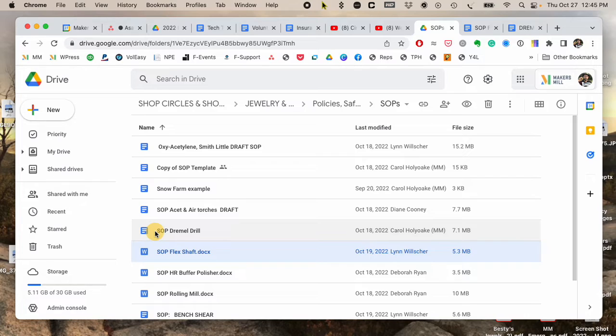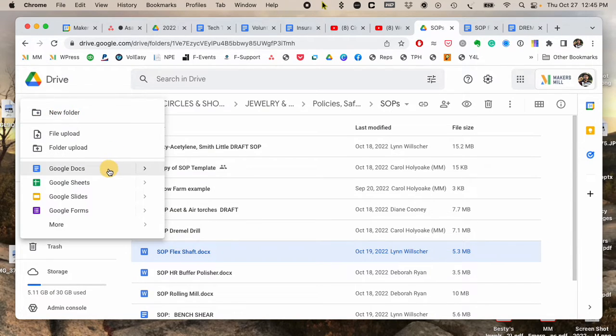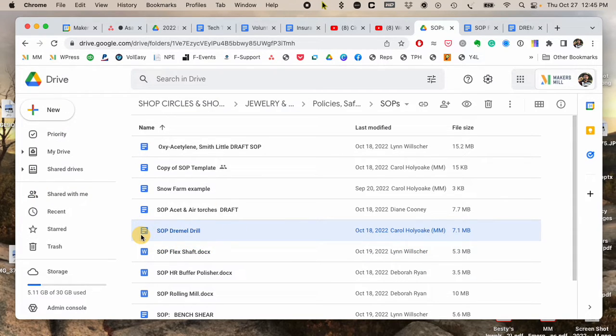If you upload a Word document into Google Drive, it's going to have this W. If you go to here and create a new document in Google Docs, it's going to have this other icon with the three lines. You can always convert one of these Word documents into a Google document. I think there are more options in use. I think it's cleaner to use a Google document than a Word document for several different reasons we might get into. But that's the difference here.